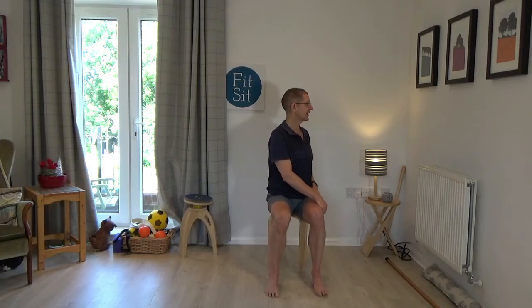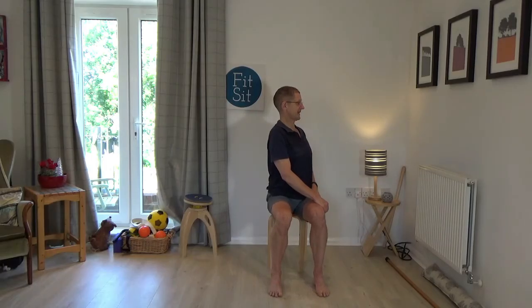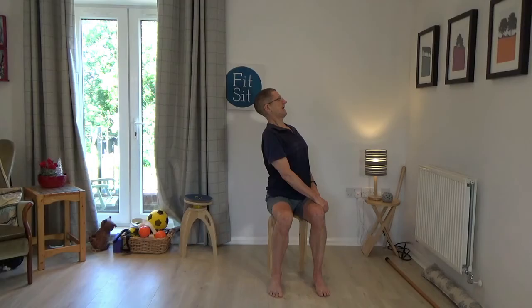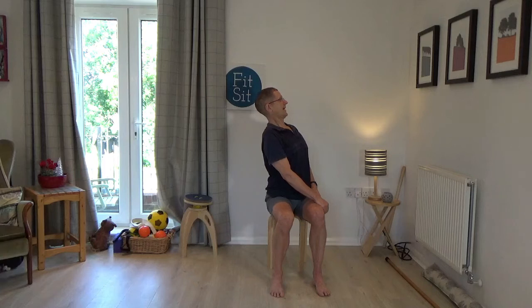Now, once you've done that, please turn again to your right, with the arms just down by your side, and think of your chin coming closer to the throat as you take the head up and back, and then come back to centre. So, chin to the throat, as if you're holding a tangerine underneath the chin. Think of the head going up and back, and release. Okay, once more, chin to the throat, think of the head going up and back, good, and release.